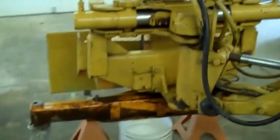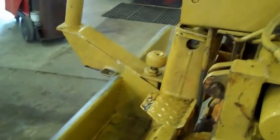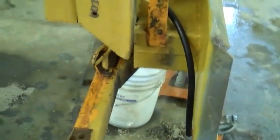Alright YouTube, here's a little update. Got it welded on this weekend. Some other stuff going on. That's what that looks like there. We sand this up, get some primer on it. I had to get some hydraulic hoses made. You can see some new ones there. That side's the feed side. I'm waiting for one fitting from Fluid Power there. It's gonna go right in there. So that's what that looks like. Looks like it's leaking oil all over the place. It probably is. So.